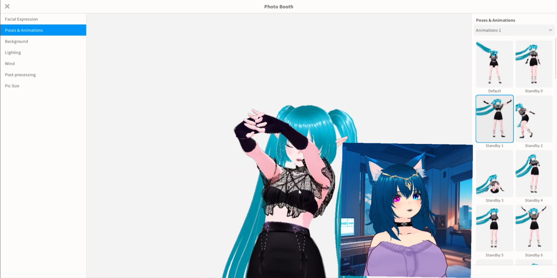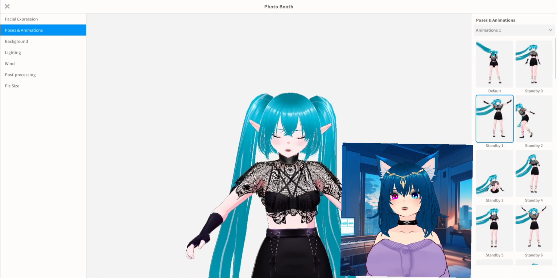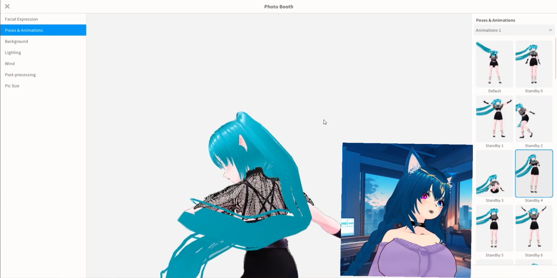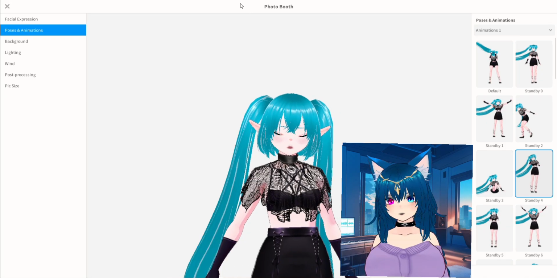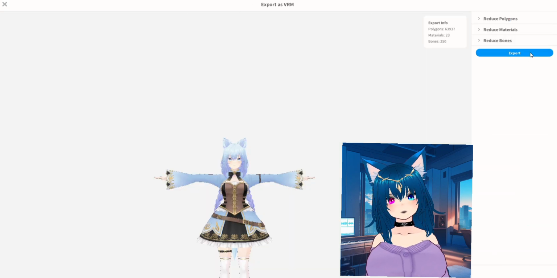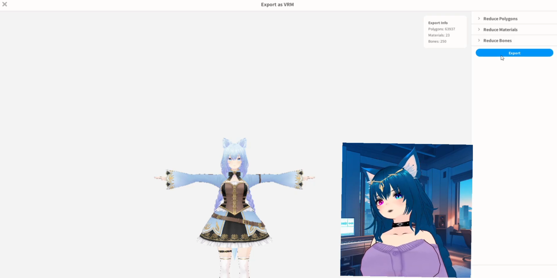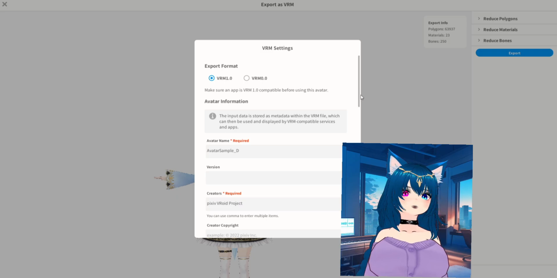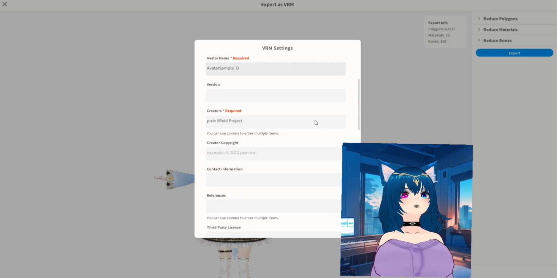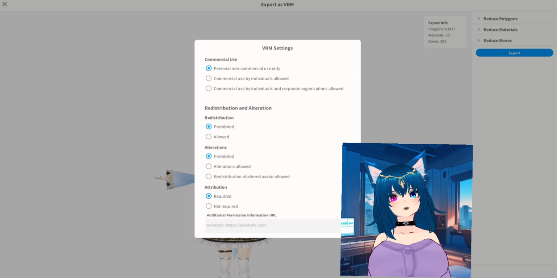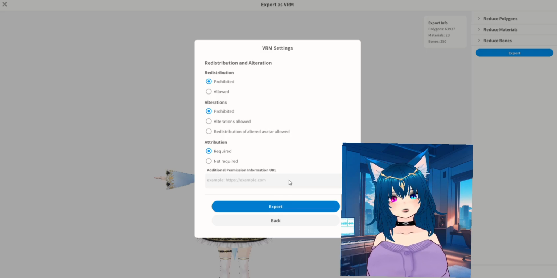I just wanted to show this part because this part is very important before you export it. And I forgot to do this part, so there's where I exported it. I kind of went fast on it. Okay, so this is where the export is. That little button right there, the little arrow next to the camera, that's what you want to click. And this is all the stuff that you might want to use when exporting it. It just kind of helps with the look of the character. And you need to fill out some of this, like the avatar name, the creator, stuff like that, and just check the boxes too. And then you click that button export and it should go into your files.